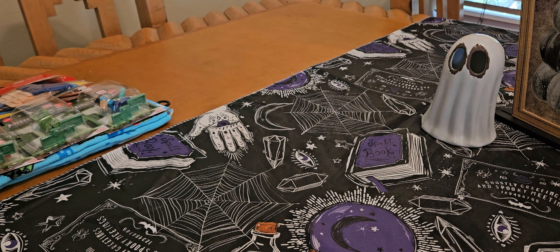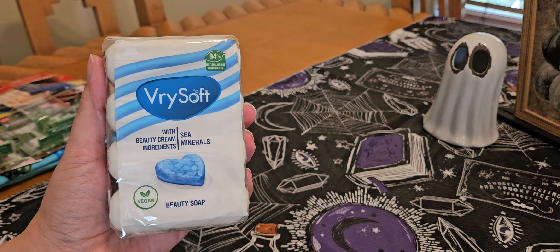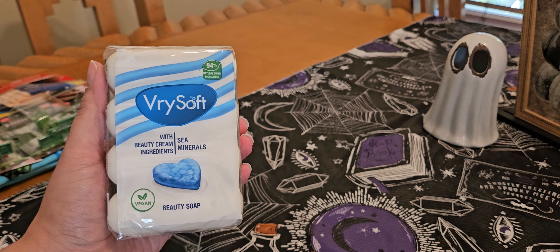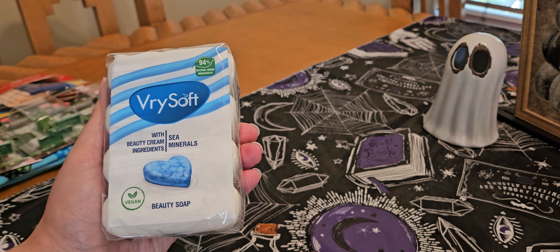This is the soap I was talking about in my other haul video. I mentioned there were different scents — this one is my family's favorite. I was looking for it yesterday and couldn't find it, so I grabbed the other variation. These are vegan soaps and this one is the sea minerals scent — that's the one we like the best. It just feels really good in the shower, you feel nice and clean, and the smell is a clean fresh scent, not overpowering. They come four to a package and they last fairly long. I grabbed another one since I said I would when I found them.